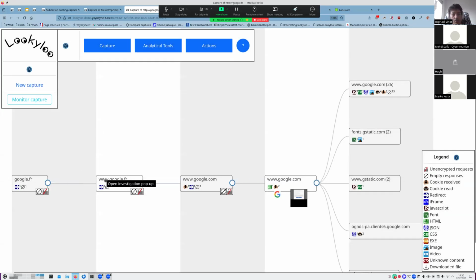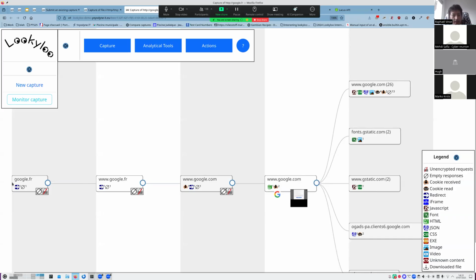What you have here is a redirect from google.fr to www.google.fr, and then another redirect to google.com. All those ones are unencrypted, and then the last redirect is to the encrypted version of the site. That is basically what we call the landing page. So that's the page whose URL is in the browser at the end.